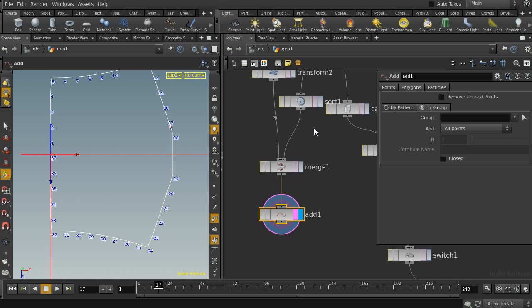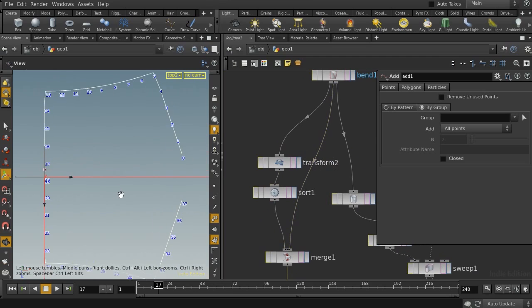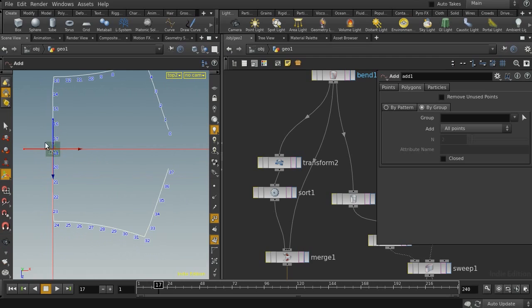And of course here we have to apply the sort node right after the transform node. Okay, now you can see we have only one primitive.